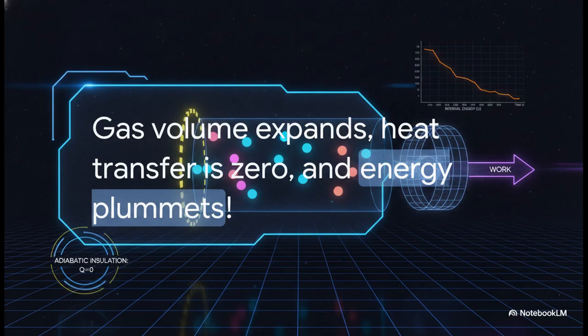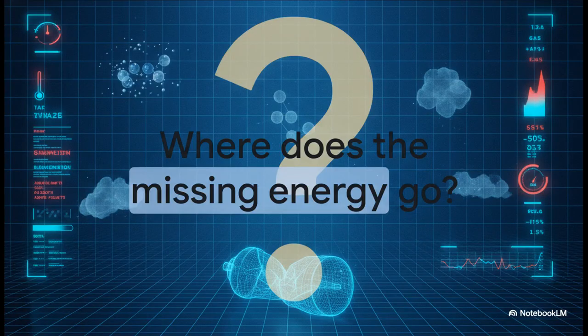But the gas is still pushing against its environment, right? It is performing macroscopic work. And according to the first law of thermodynamics, if it does work without absorbing any heat, that energy has to come from somewhere. As a result, it forces the internal energy of the gas to completely plummet. And this leaves us with a pretty profound realization about energy conservation.